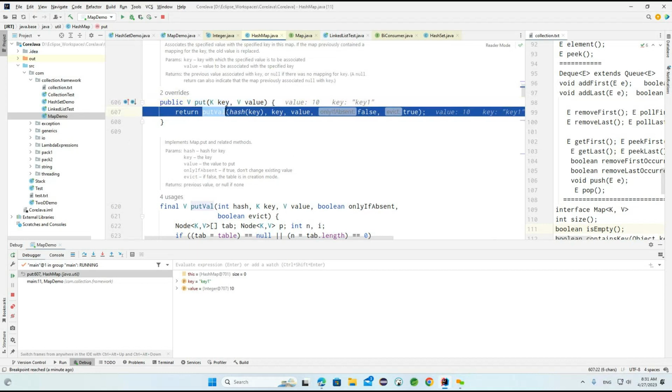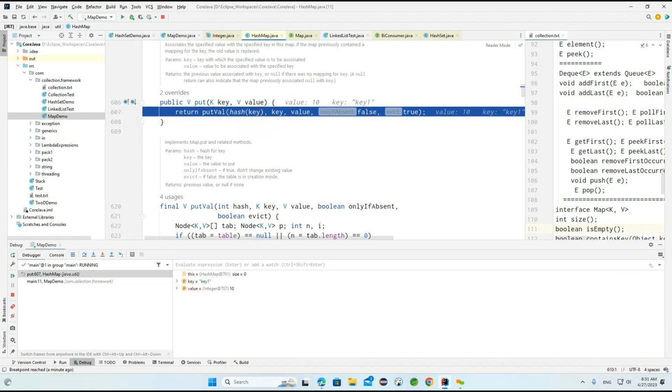Now, if you observe carefully, we have a method called put value, and internally we have one more method called the hash method. But if you observe carefully, what is the parameter we are passing to the hash method? We are passing the key only, not the value. You can provide duplicate values, but you cannot provide duplicate keys because keys are unique. Getting the point? Keys are unique here, so you need to provide unique key values.